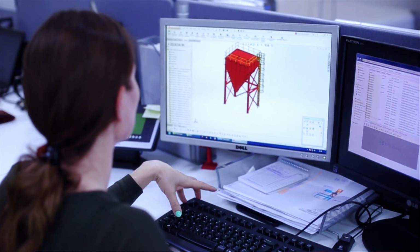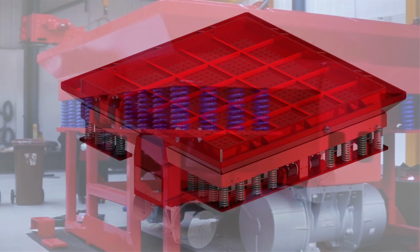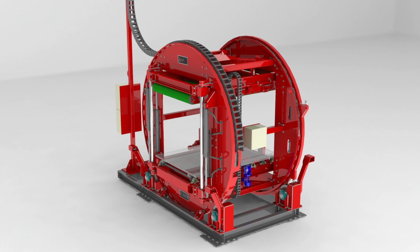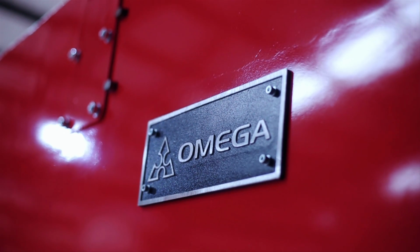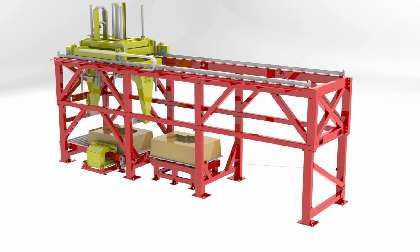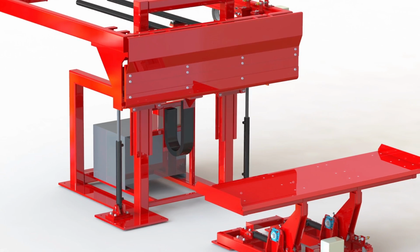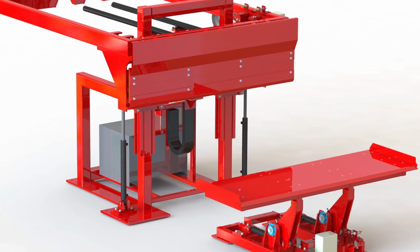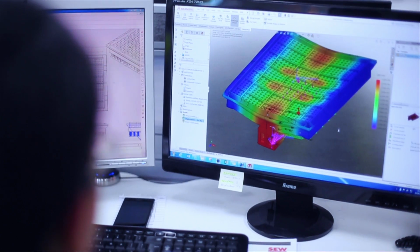We use PhotoView 360 for rendering, for sales, or for our quotation system on the ERP system. We put renders with all the machines that we've got. The 3D layouts help potential customers to visualize what we're going to do with the plant. We've recently been looking into starting to use motion study, so we can actually move the plant around. So the salesmen have got a really good tool with which the customer can actually see the plant moving.